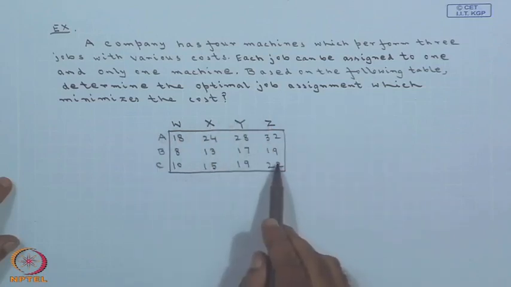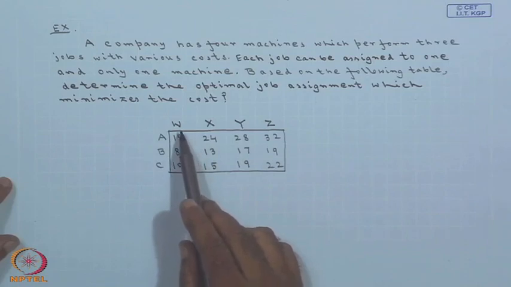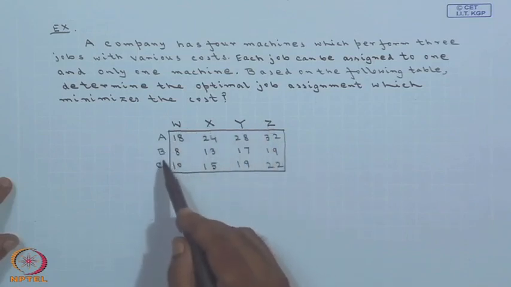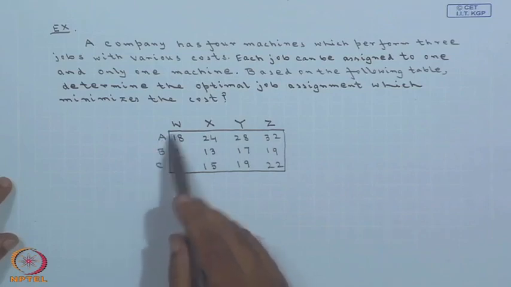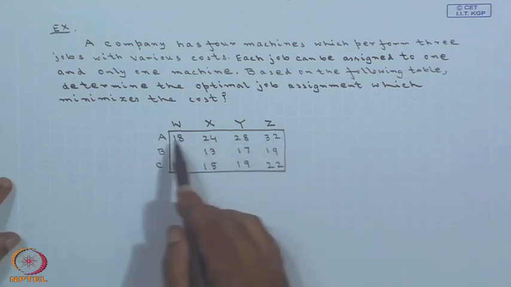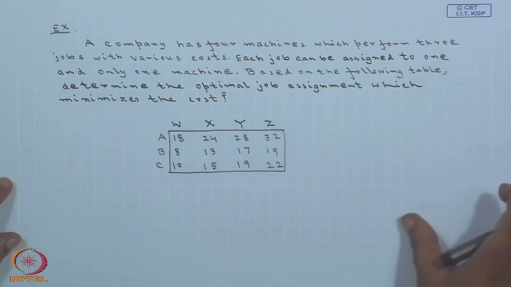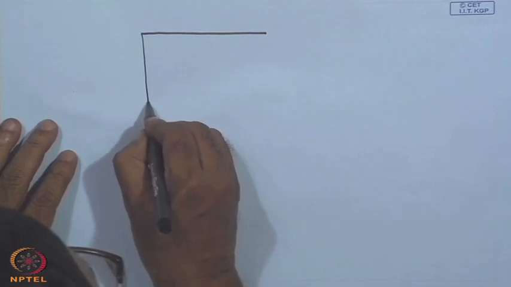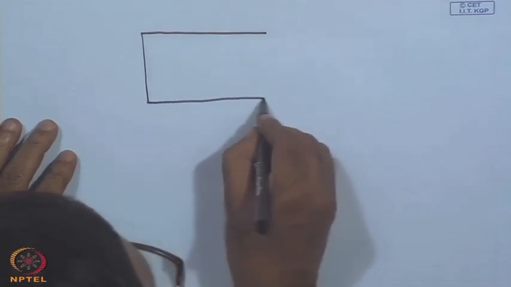So, the function is like this. You have, say, 4 jobs W, X, Y and Z, and you have A, B, C. So, which worker should be assigned which job, the corresponding costs are written over here. So, your initial table, I am sorry, not this problem. I will discuss that problem just after some time. Before that, let me take this problem, because I will take that problem after some time.